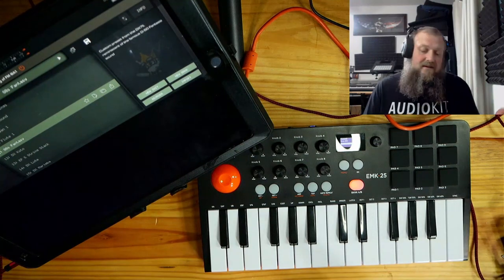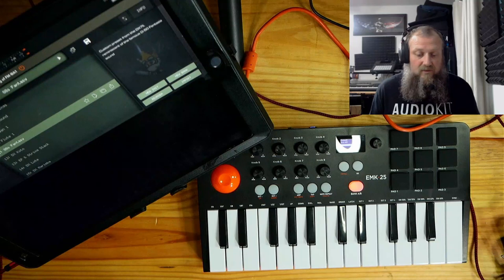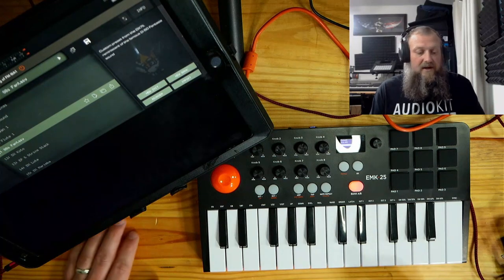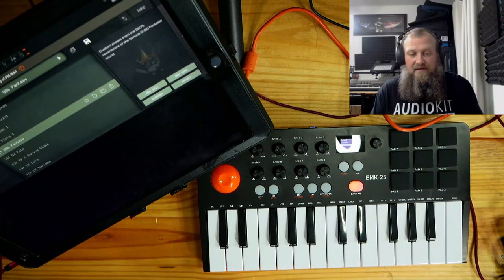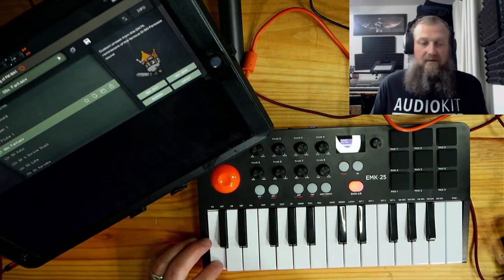So that's also, you can kind of factor that into the price. If you're just starting out and you get this, you're not going to get any other software. You're not going to get Ableton Live Lite or, like Arturia pushes out their Essential Labs kind of thing, a nice little pocket of stuff that you can use, good sounds. This doesn't come with that.